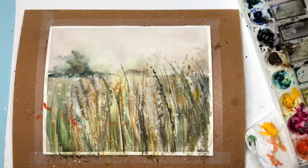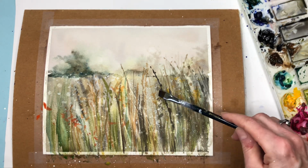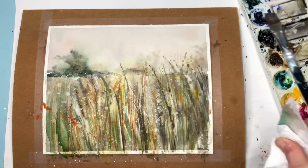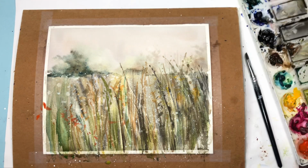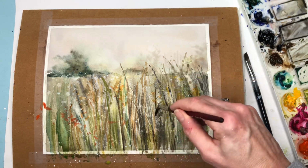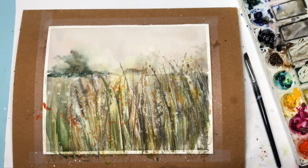If I didn't like that, clean up my brush. Just wet it. That's another thing you can do, and just pick it up. Soften it. That's pretty much it. You can go around playing with your Princeton 8 and use the same thing. I just like different brushes. The flat wash. The Princeton 8 has nice pointy grasses also. Don't be afraid to have some really wide ones and some really skinny ones.